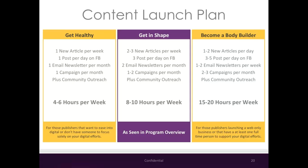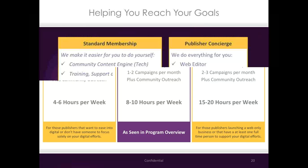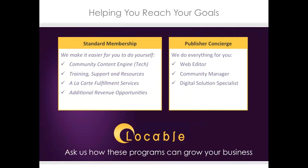This breakdown is about doing things smarter. Sure, it takes hard work, but it's doing the right things with the right tools, the smart way, so that you're building momentum and you're not always recreating the wheel every day when you wake up in the morning. So be strategic, think about what your goals are, and again, you can make good money without a full-time investment in digital, especially if you're a print publisher or someone who already has a lot of advertiser relationships. So in conclusion, a lot of ways to drive revenue.